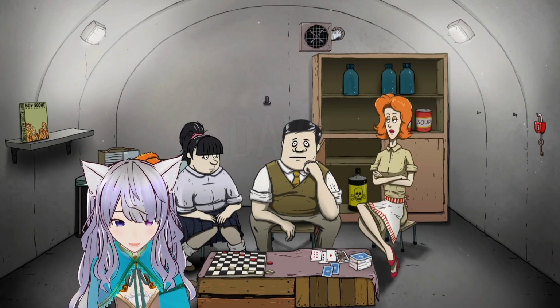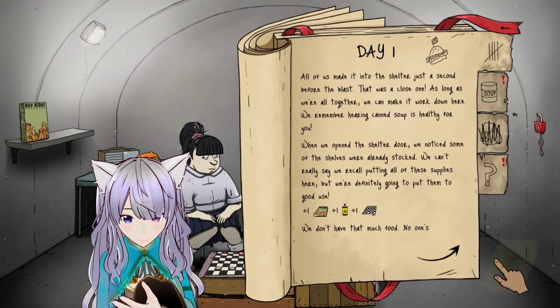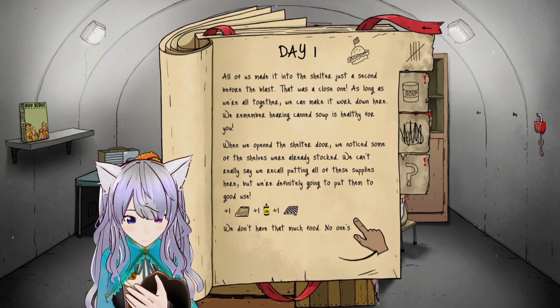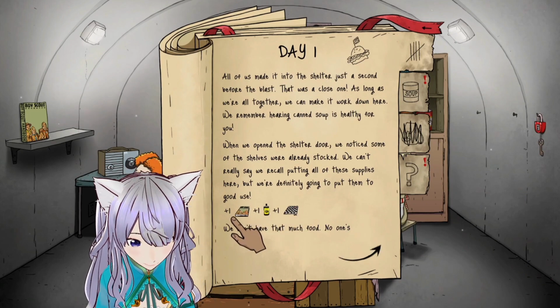Hopefully, Iona is behaving herself. There we go. I've got control again now. So we have a journal. Day number one. So everybody's in the shelter. Fantastic. Oh, they're giving us some random stuff as well.